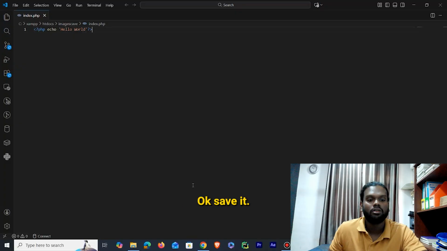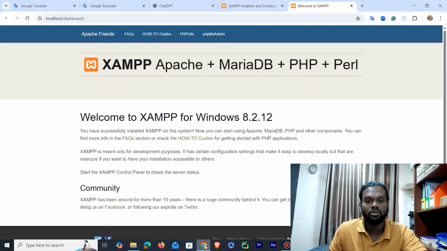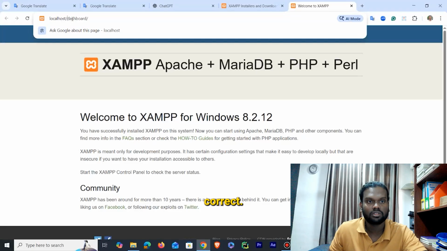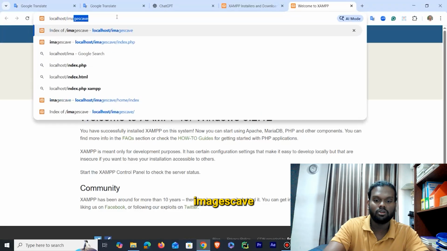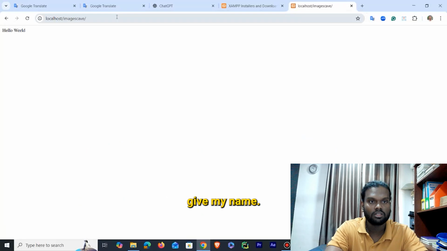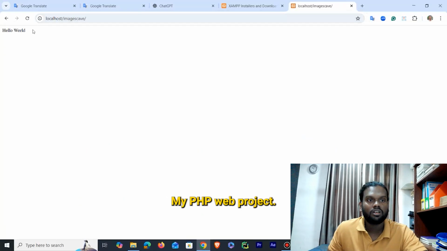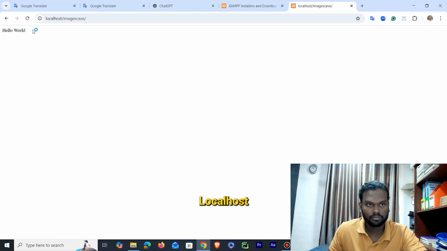Okay, save it. I'm going to check my connection is correct. Localhost. Just give my name. Okay. Now you can see my PHP project localhost connection is properly working.